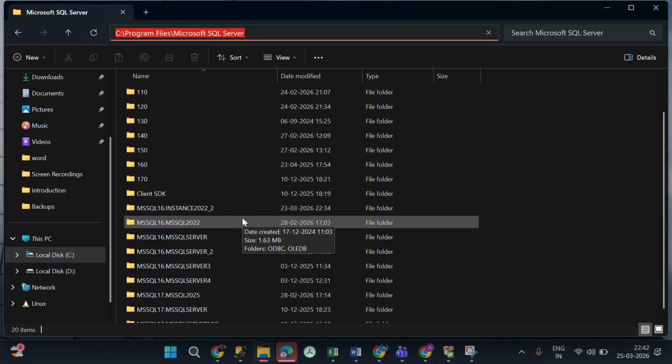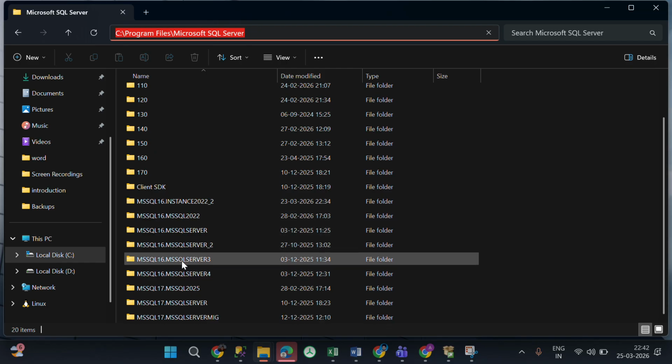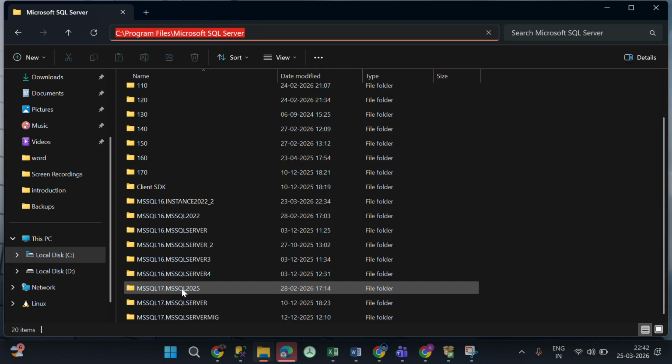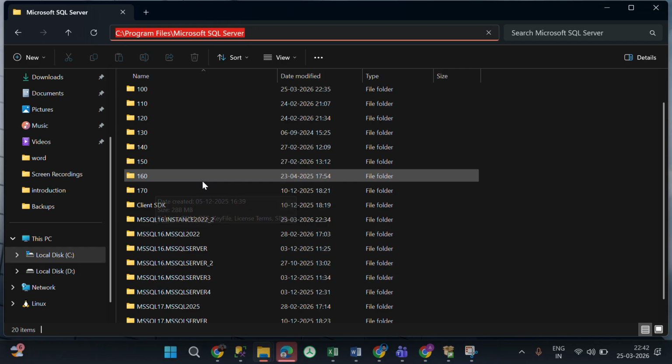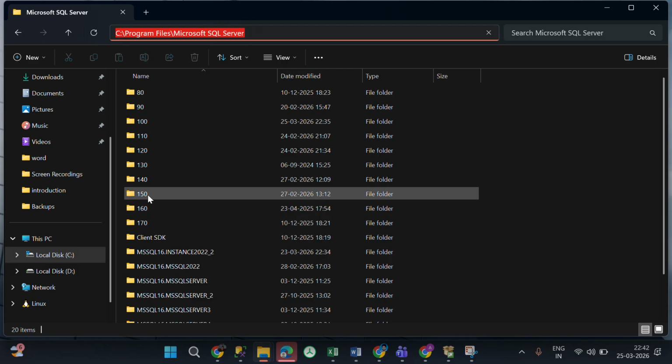Like we have already installed the 2016 version and the 2017 version here. MSSQL16 means 2022, and MSSQL17 means 2025. So 170 refers to 2025 and 160 refers to 2022.